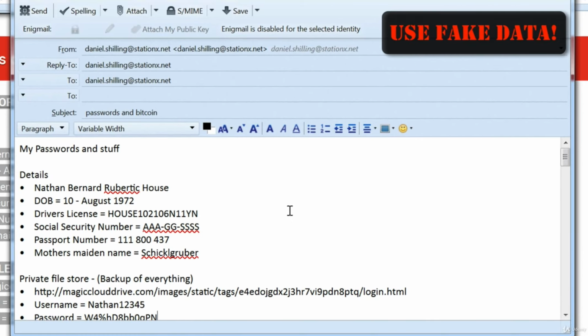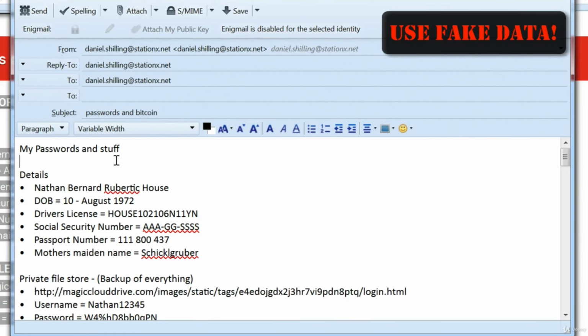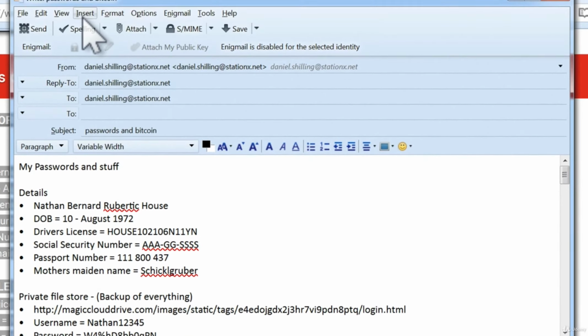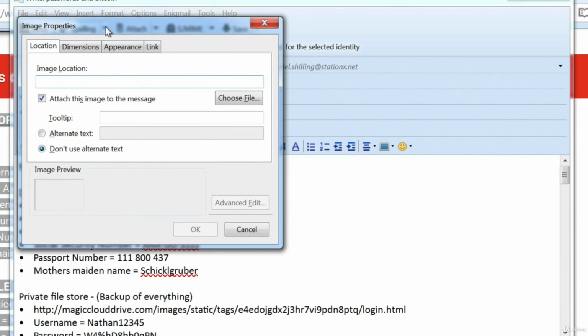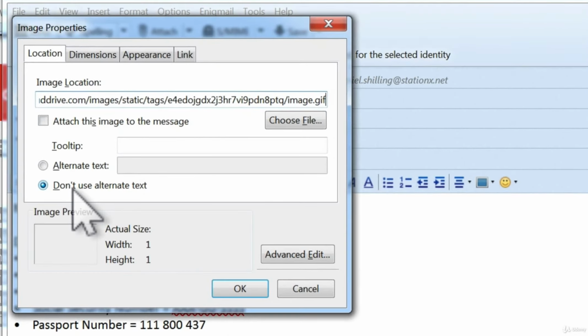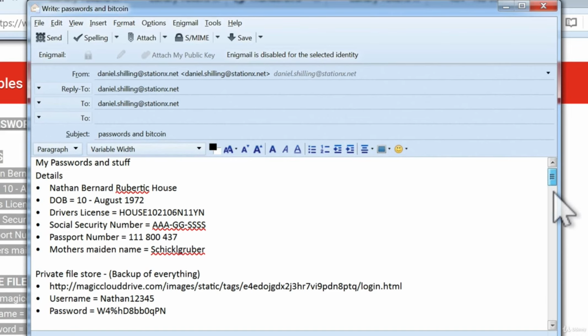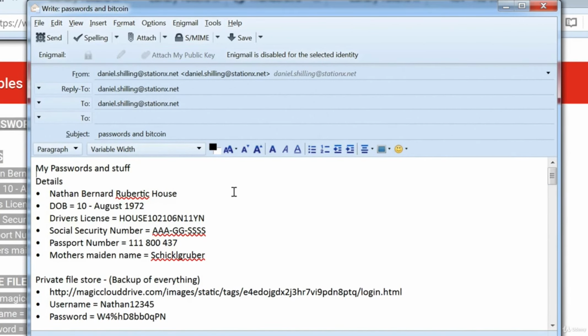But we're going to do something even more tricky here because we want to definitely catch this hacker. So within Thunderbird, there is a feature by which you can insert a link to an image. Now, we don't want to attach an image. We want to insert a link to an image. So if we go on insert an image and we unclick this, so we don't want it to attach, we go on there and then we can put image.gif. And you see, we're already alerted. That's how quick this service is. And we do not want to use any alternative text. Add that there. And you'll see, you can't see that image because that is a 1x1 pixel invisible GIF.